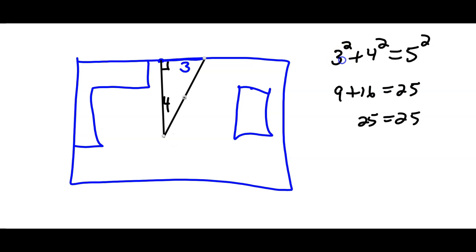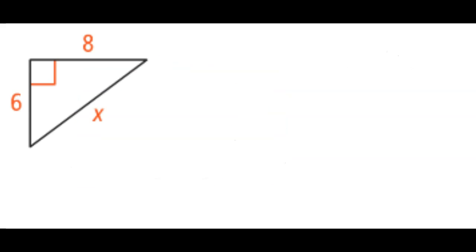This is a common Pythagorean set of numbers here. We call them Pythagorean triples, a 3, 4, 5. And any multiple of that 3, 4, 5 works. Like in the last example, we'd use twice as much for each one of those, 6, 8, 10. So you could multiply them all by 10: 30, 40, 50. 30 squared plus 40 squared equals 50 squared. So that's one application you can use it for, is to verify that you do have a right angle.